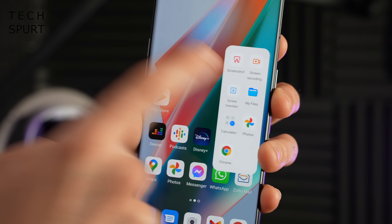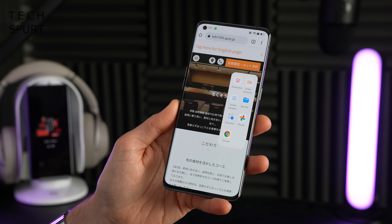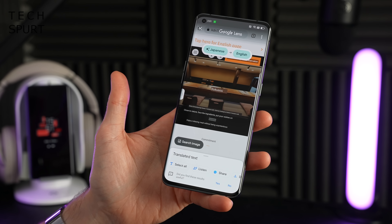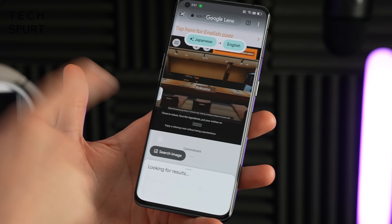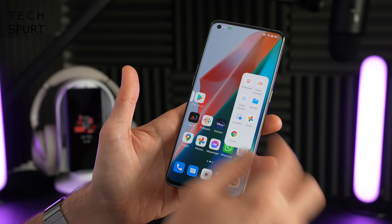ColorOS's smart sidebar hasn't really gained much new intelligence since ColorOS 11 — you can still take a screenshot, start a screen recording, and fast-access your files. However, you do now have the screen translate feature. It's really useful if you take a picture of a foreign menu you can't read, and all of that text will be translated into English before your eyes. It's basically the translate feature from Google Lens, but great to have fast access to via the sidebar. OPPO has also worked with a team of linguists to offer support for over 67 different languages in ColorOS 12.